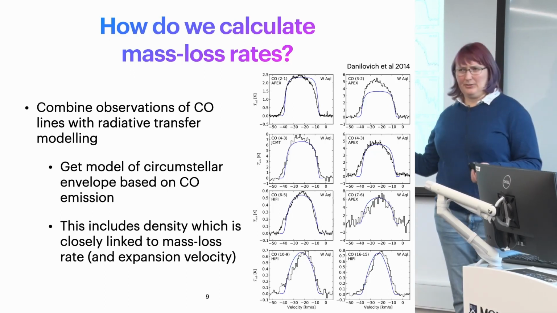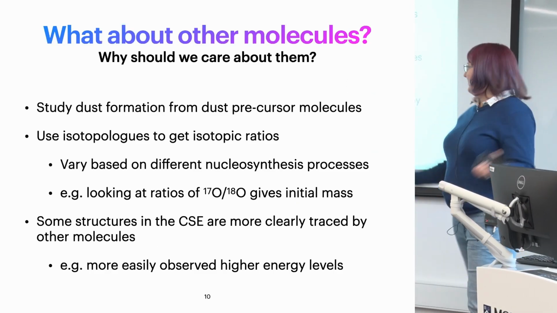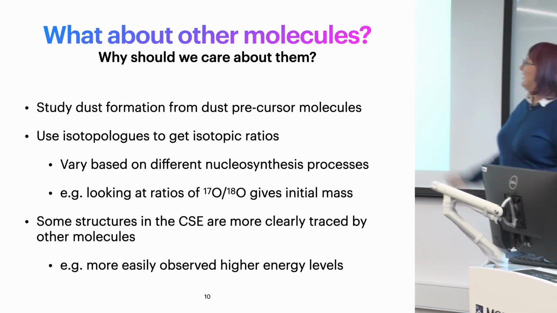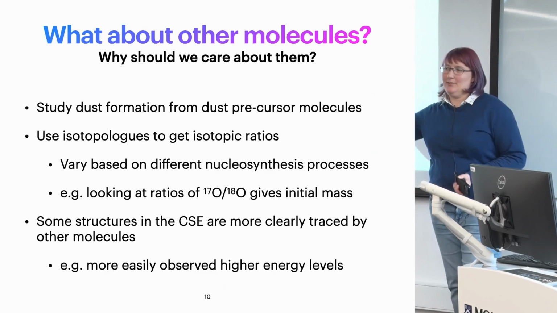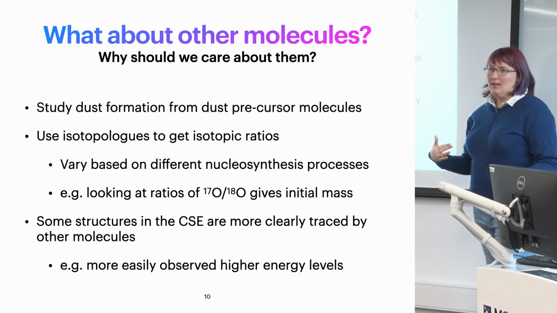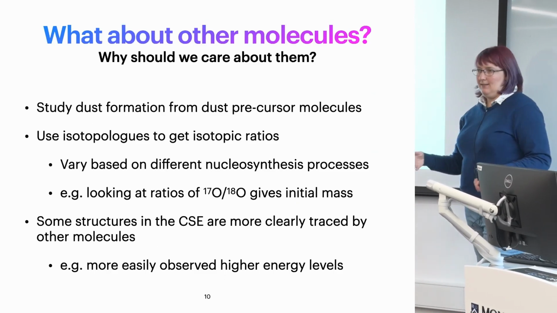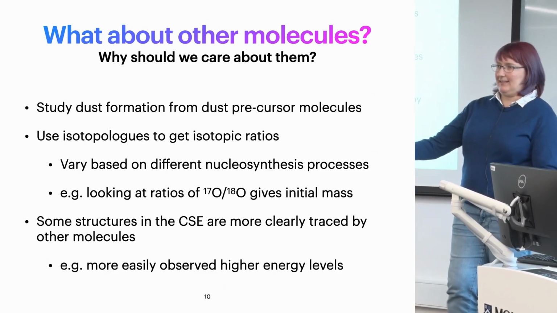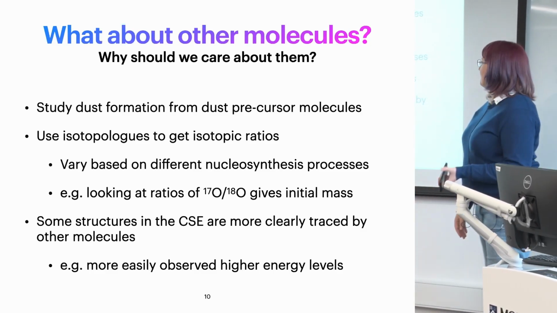So far I've just talked about CO. What about other molecules? Why should we care if CO is so great? Something I'm trying to also convince my colleagues of. With other molecules, we can study dust precursor molecules, the kind of molecules we think will turn into dust, if we study them in the gas phase. We can see where they exist, where they don't exist. The molecules that are in the gas phase are obviously not participating in dust formation at that moment or in that location or at that percentage.